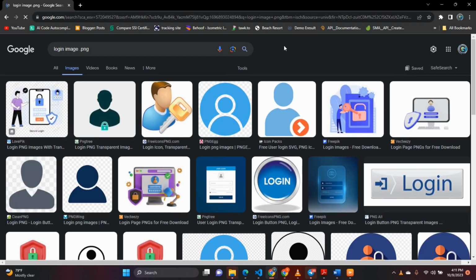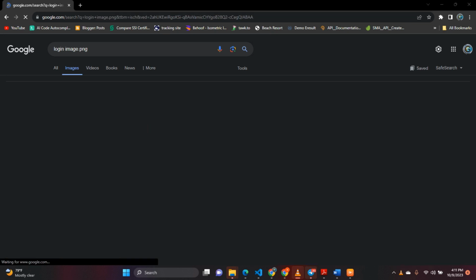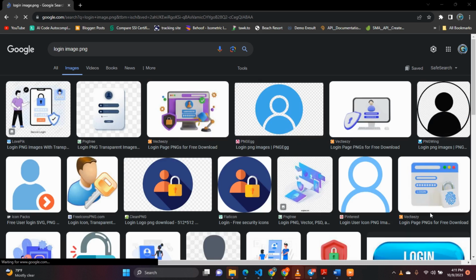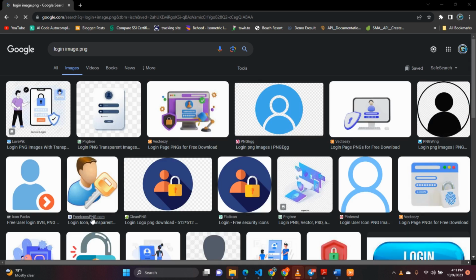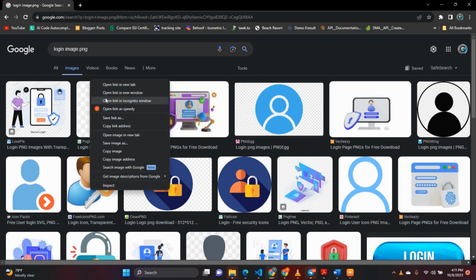That's just my thing. Let me reload this page. It has to be PNG, because if it's not PNG, it's not going to work. So that's why I need to make sure it's PNG. I don't know why it's still showing me these. Let me just try this one.